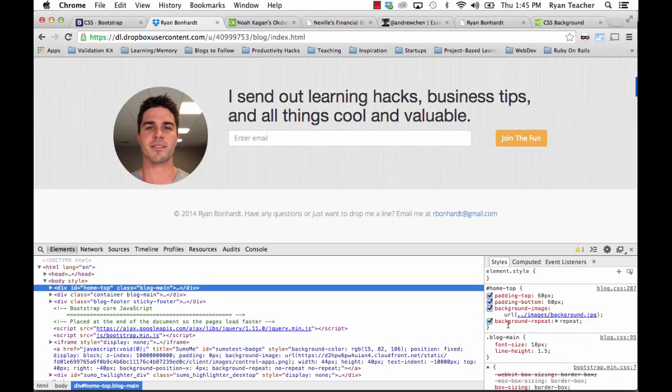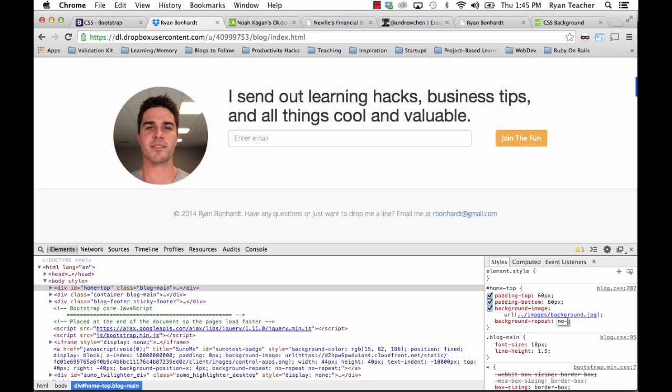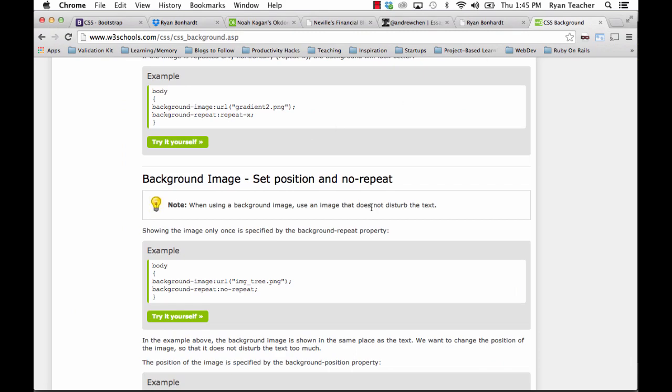All right, so you see that you can repeat background images, and this is great because that little JPEG right there, it's only 38 by 78 pixels and it's only like 1 kilobyte of space. So it doesn't take up a lot of space, but the browser knows to repeat it across. So you have the background repeat we just learned about. Now let's go ahead and take it and say no repeat. And then we have background position.